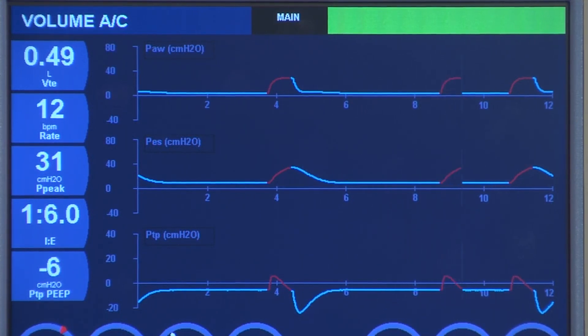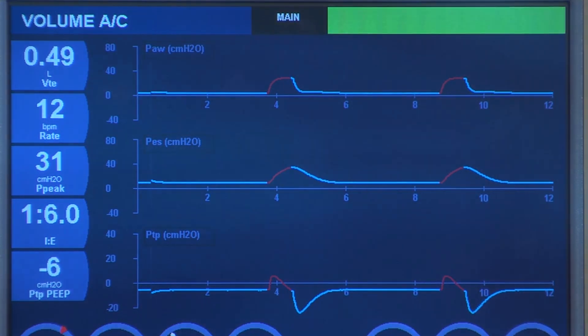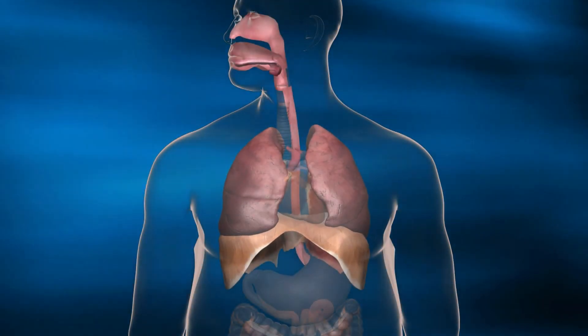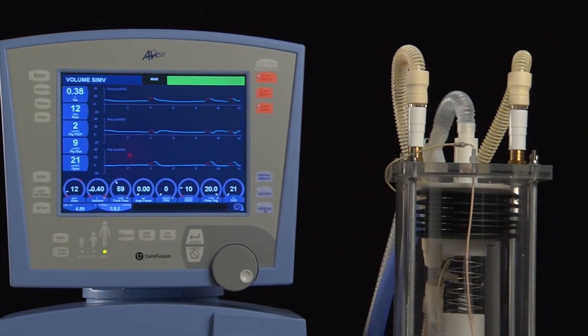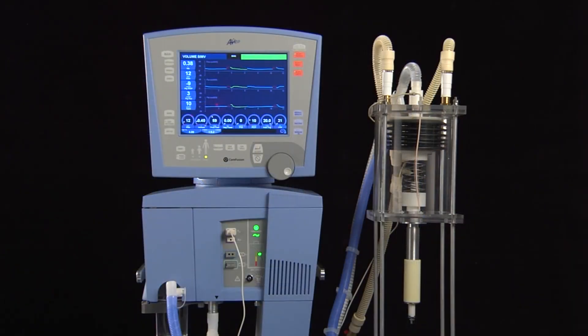Any contraindication to nasal or oropharyngeal tube insertion must be considered. Many times, with poor respiratory system compliance, plateau pressure specifically is regarded as the measurement of choice. But in many conditions such as obesity, fluid overload, and abdominal problems, only measuring plateau pressure may mask the ability to set appropriate ventilator settings. Transpulmonary plateau is a more accurate indicator of lung compliance. Using a two-compartment lung model, we will now visually demonstrate conditions of abnormal chest wall compliance and lung compliance, as well as methods to treat these conditions.